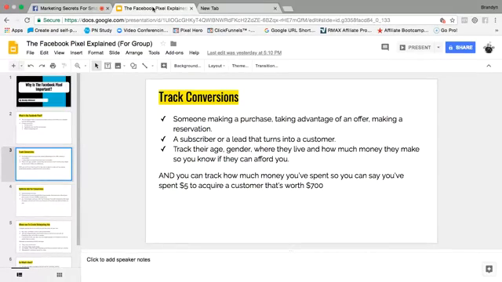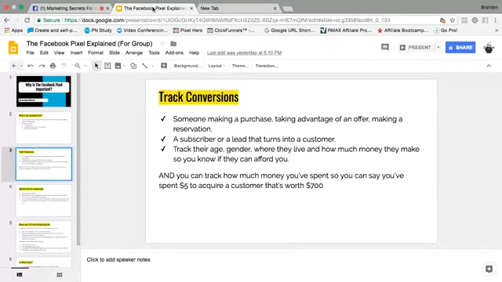Okay, the pixel allows you to, once you start seasoning your pixel and getting more traffic to it, you're going to be able to track people's age, their gender. You'll be able to track where they live, how much money they can make, so if they can even afford your services, okay? And then once you start tracking them, you'll be able to see how much money it basically costs you to acquire a customer, which is super important.